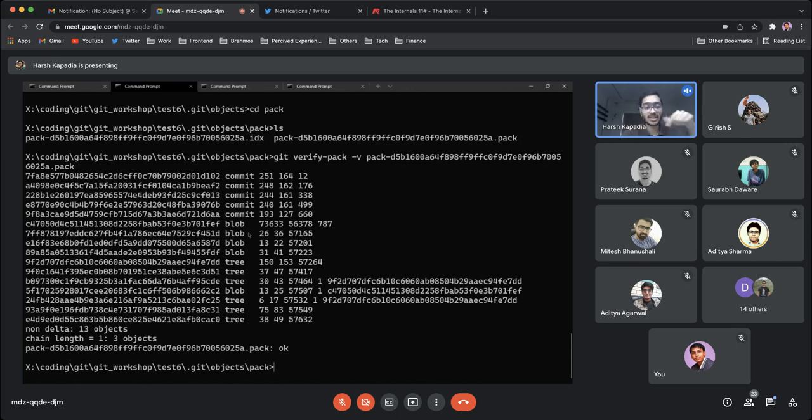Because this pack file is basically what Git uses to push stuff and that kind of stuff, right? So it has to be small. It has to make the thing as small as possible. So this particular pack file actually stores all the objects in one file, right? And here it is only showing the entries to these files, right? So what's going on here is basically that it's a graph in itself, right? These things are a graph in itself. They're pointing to different things, right?